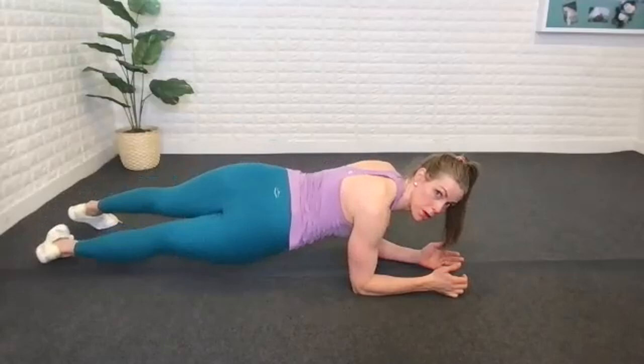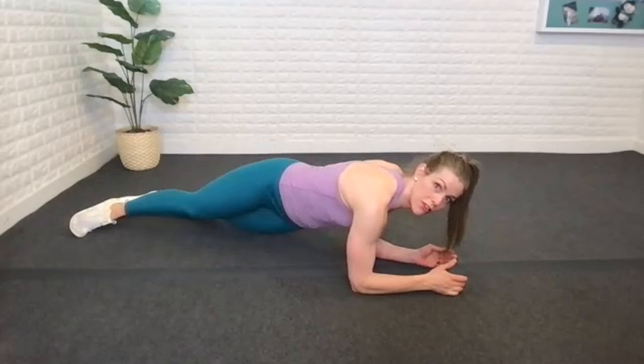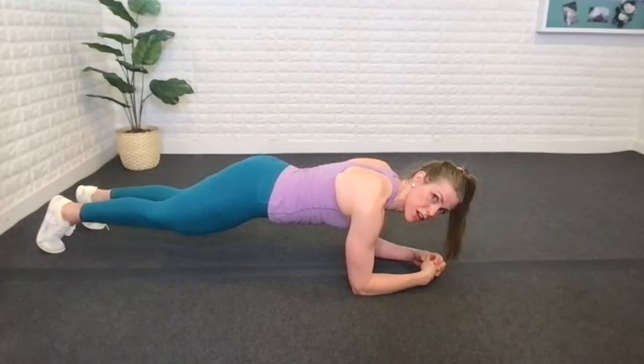All right, team, we're gonna flip over. We're gonna do a plank with a hip drop. So you're gonna drop your hip to the right. Then you're gonna come back to center. Then you're gonna drop your hip to the left, back to center. Now, if that's just not happening for you, it's just not feeling right, you can hold the plank from the toes or knees. All right, 40 seconds.